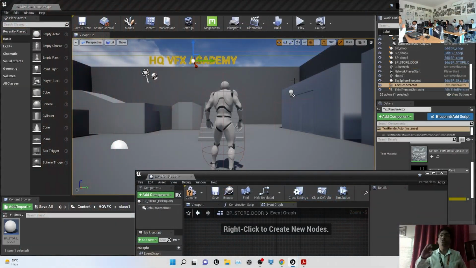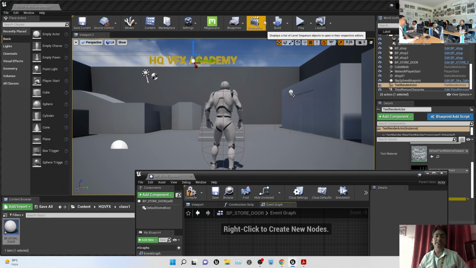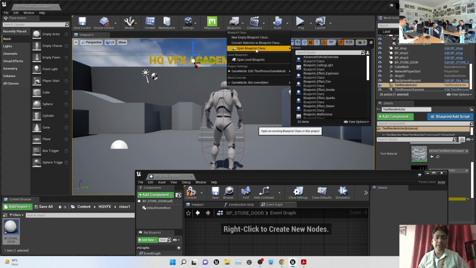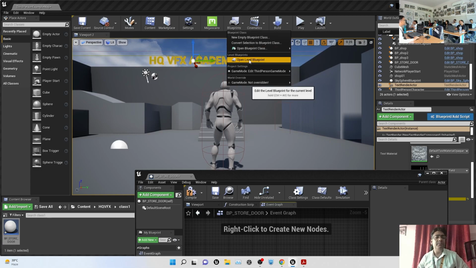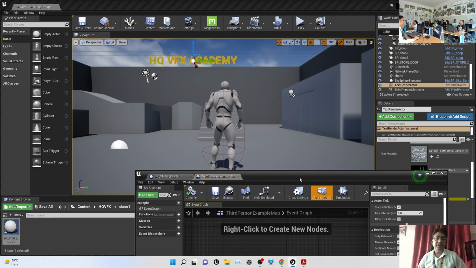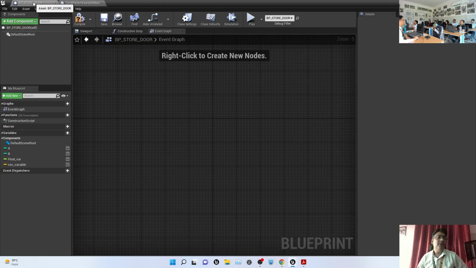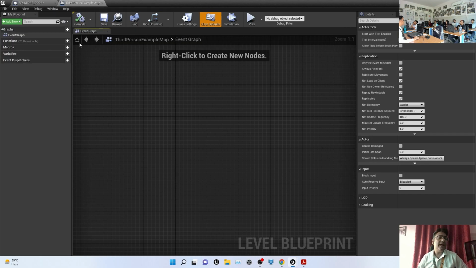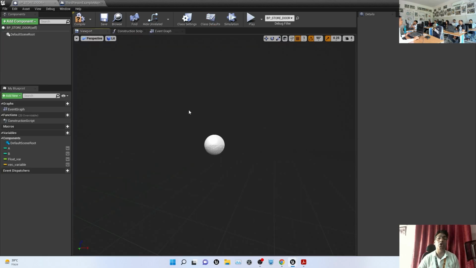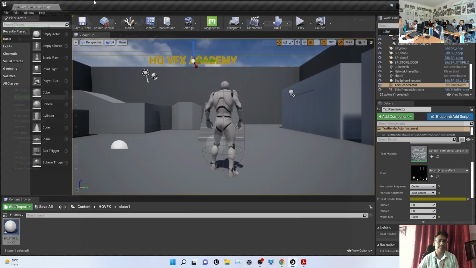For now, the only thing you need to understand is that there is a level blueprint, and you can find it inside the blueprints menu under open level blueprint. Once you click there, this is the example you can see. So we have this normal blueprint and this level blueprint. In the level blueprint, all you see is the event graph. There is no viewport here. Here we have a viewport, and there is a strong reason for that. We'll cover that now. Okay, so the level blueprint is done.